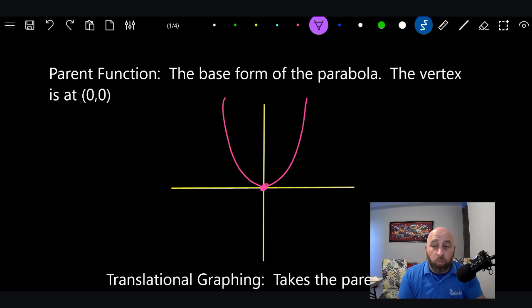Now, we can have our parabolas in different places. Your parabola could move all over the place depending on where it needs to go and what it needs to do, depending on different things you add to the formula, different things that you subtract from the formula. If you have negative numbers, if you have squareds, different places, it's going to make this thing move around. But in standard form, here's what the equation looks like.